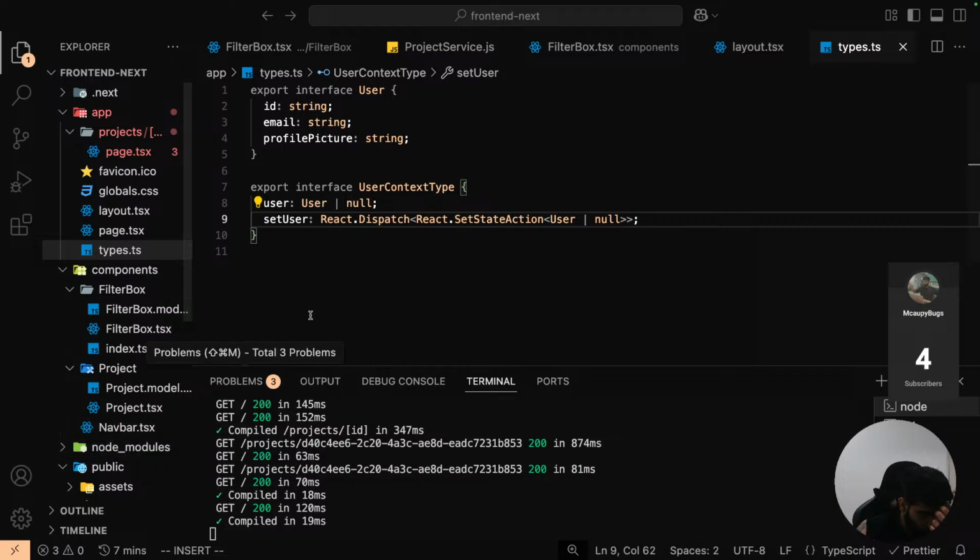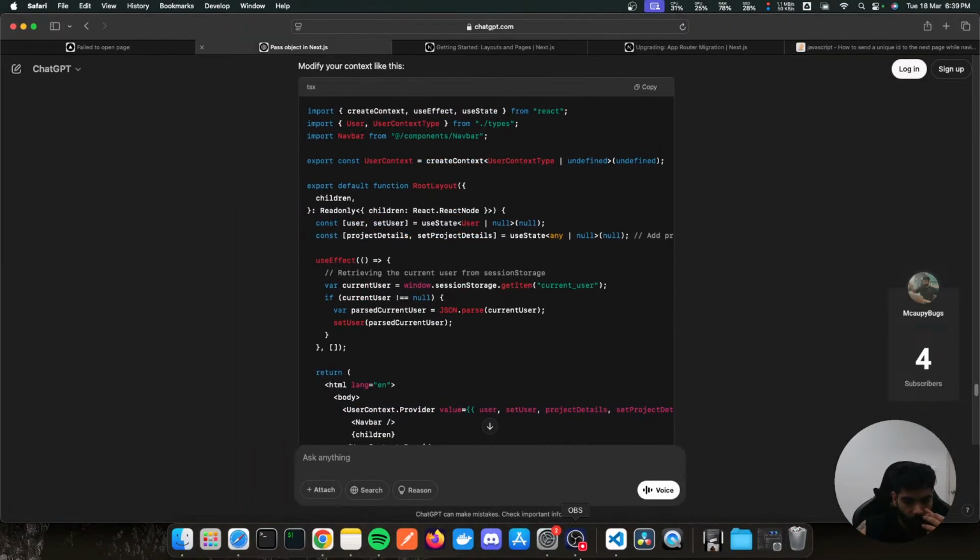I don't want it in such a root place, so not sure what I can do.